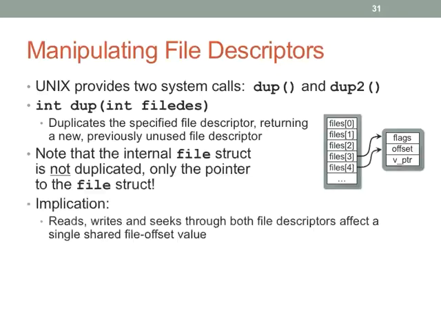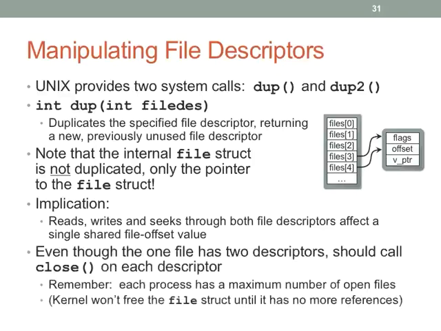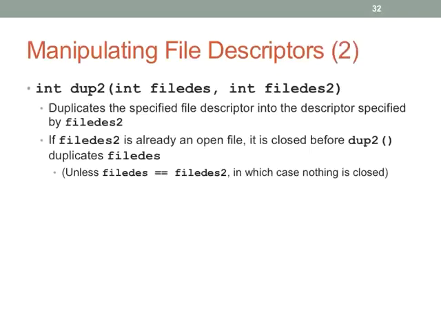Now, there's an interesting detail. I'll try to run through this fast. When file descriptors are duplicated, the file structure is not. And so these two file descriptors actually have the same offset, which is a little bit weird. So you read from one, and then you read from the next file descriptor that both point to the same file. You're going to just keep advancing a single offset, which is kind of interesting. Okay, and you do need to call close on each one because that file object will not be reclaimed until its reference count hits 0. So you need to make sure that that gets mopped up.